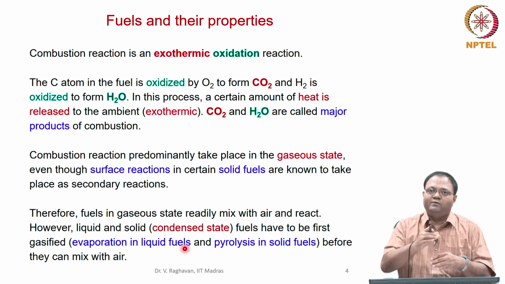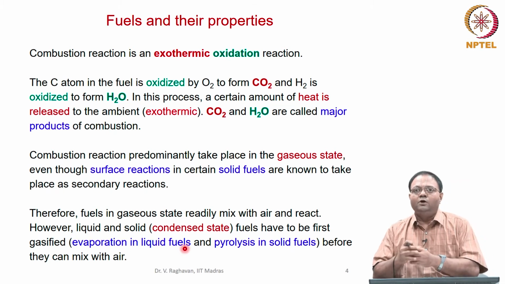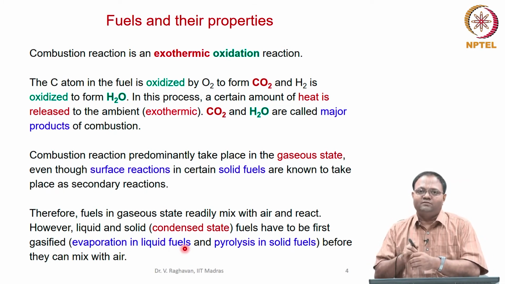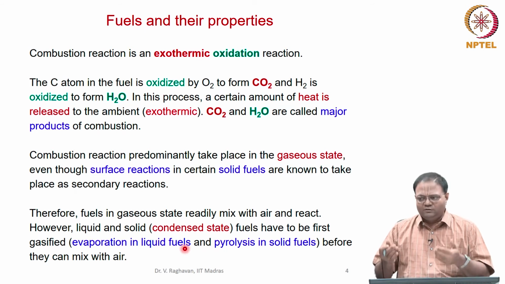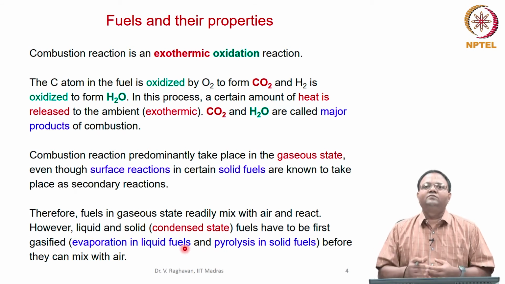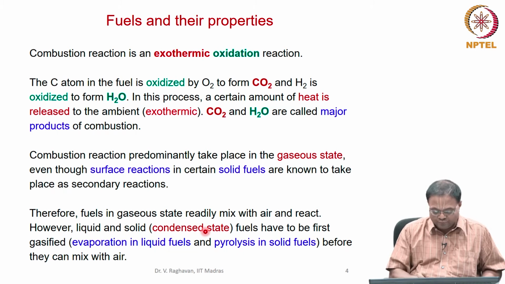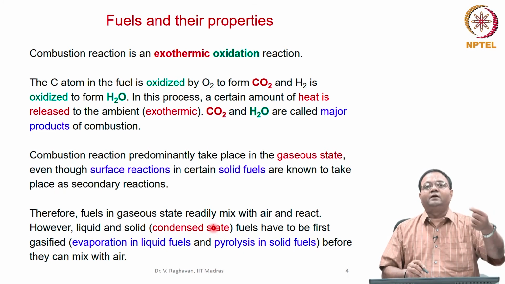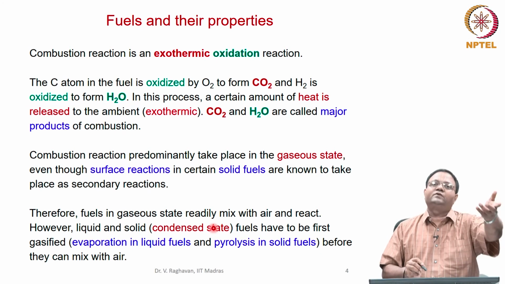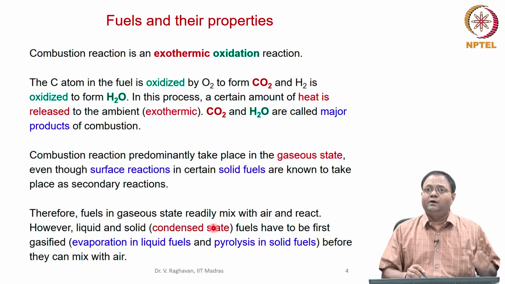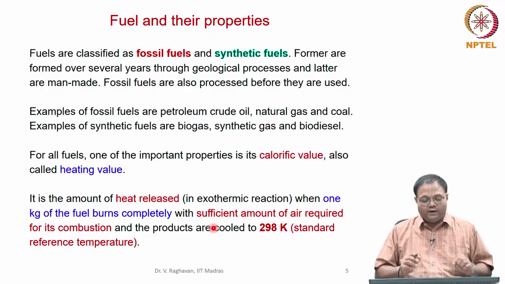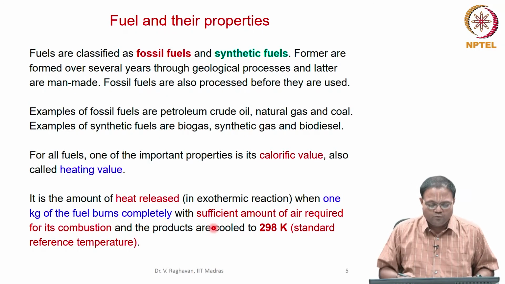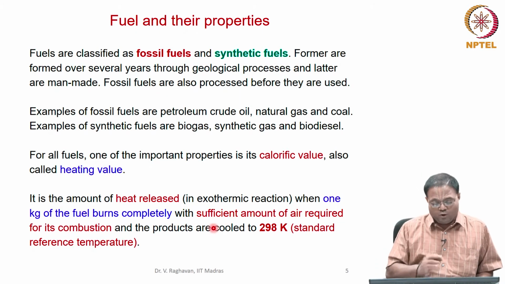For a liquid to vaporize, you have to heat it. For a solid to give out the trapped gases inside, it has to be heated up. So this extra heating process is required for the condensed fuels. Then only will it evolve the required gaseous fuels for gaseous phase combustion to take place. That is the predominant combustion mode. Now let us see the classification of fuels.